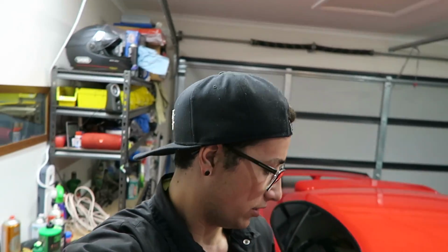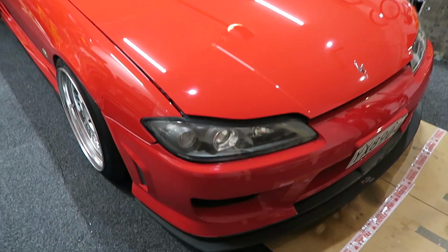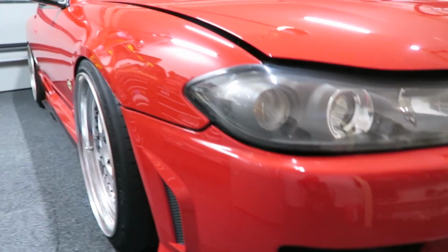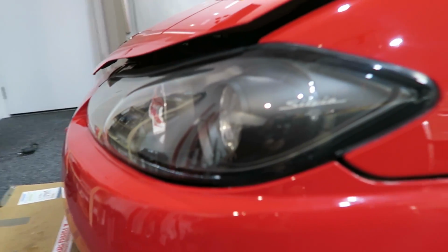What's up? I just finished cutting and polishing the car, so I'll just show you guys around in there and give you a bit of an update. So here she is. Looking fresh. I did the lights as well, just to get them popping.